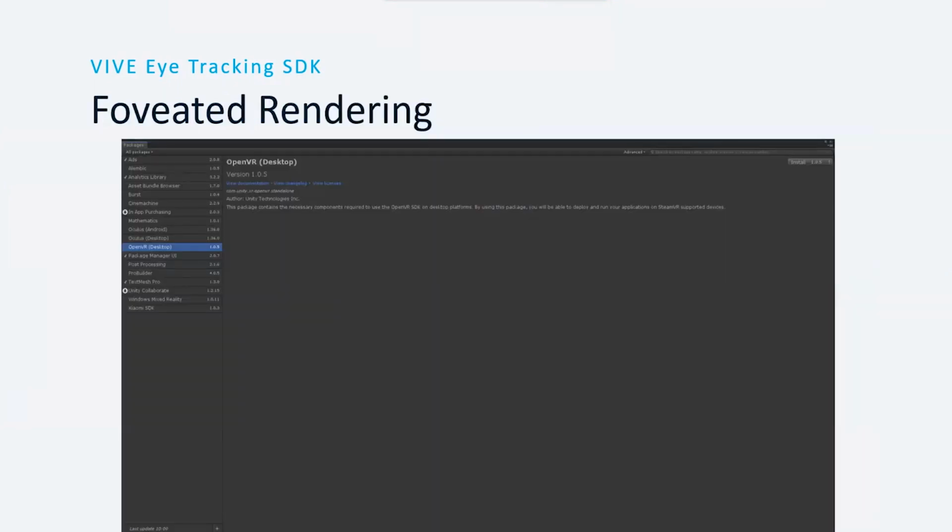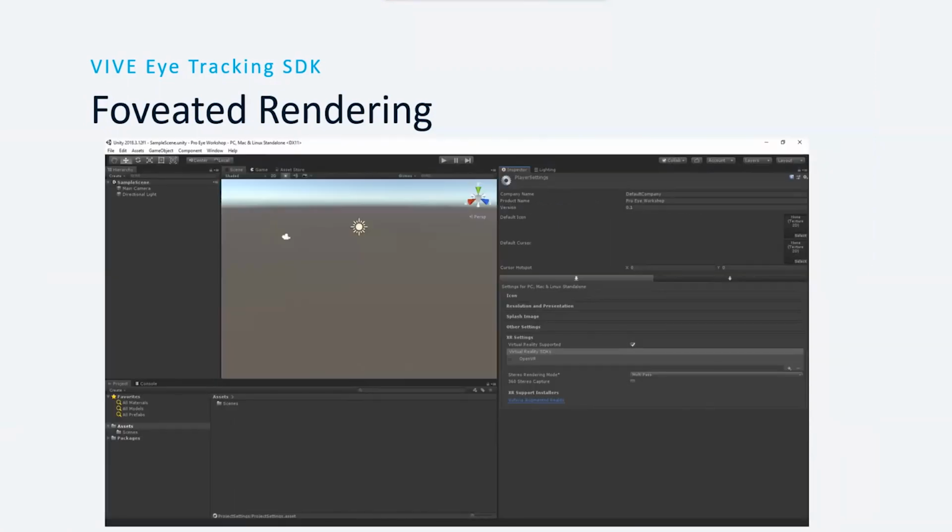For foveated rendering, I'm just going to step through the steps in Unity. So, as with any application that you're targeting OpenVR, in this case for the Vive, you need to install the OpenVR package for desktop. That's something that was added in recent Unity versions. We have a sample, both the regular plugin for the eye tracking and then the one for the foveated rendering have sample scenes. For foveated rendering, it's really just basically adding a script to your camera. And essentially, that's all you need to do to enable foveated rendering.